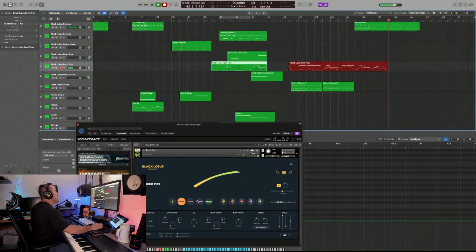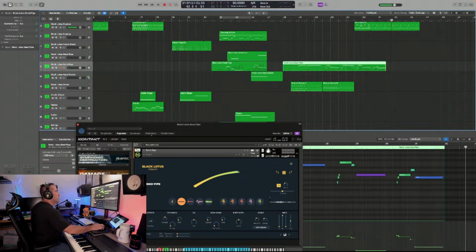Okay. Second round on the flute for the vibrato.